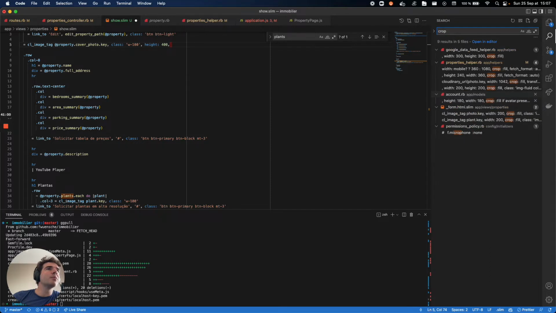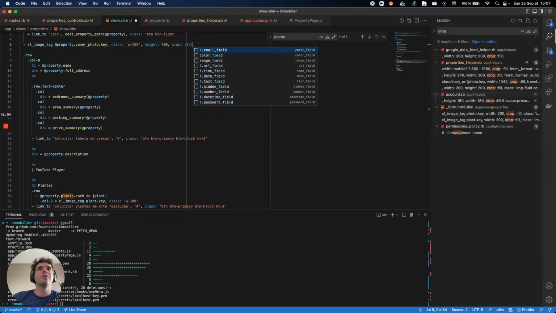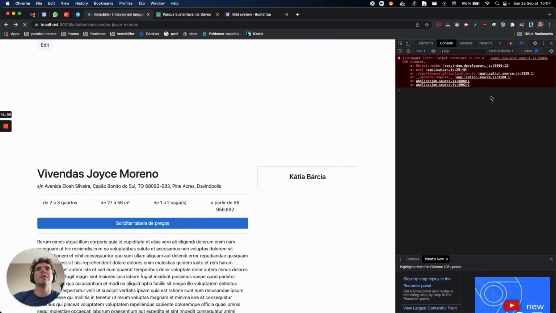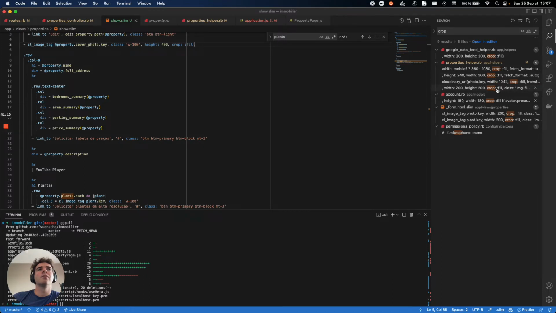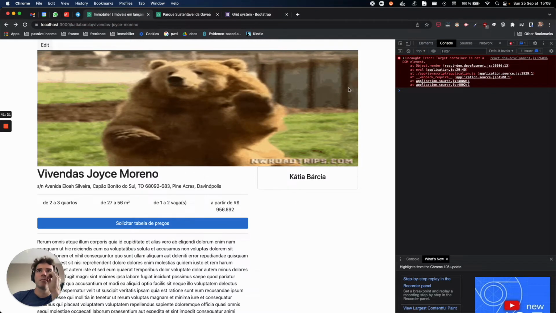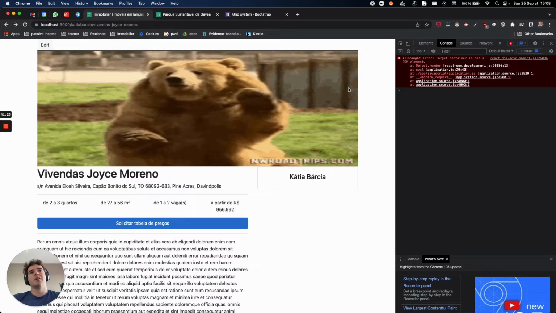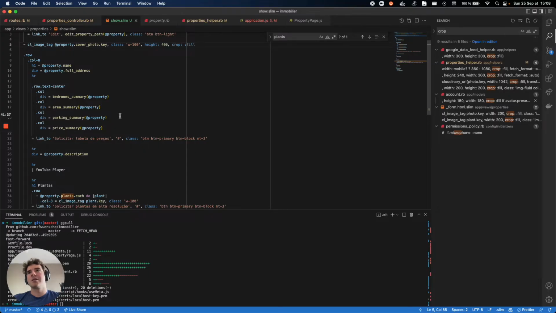Let's see, crop view. Did it work? I'm not sure. Yeah, it's just too small. Whatever. It looks good. It looks super good.